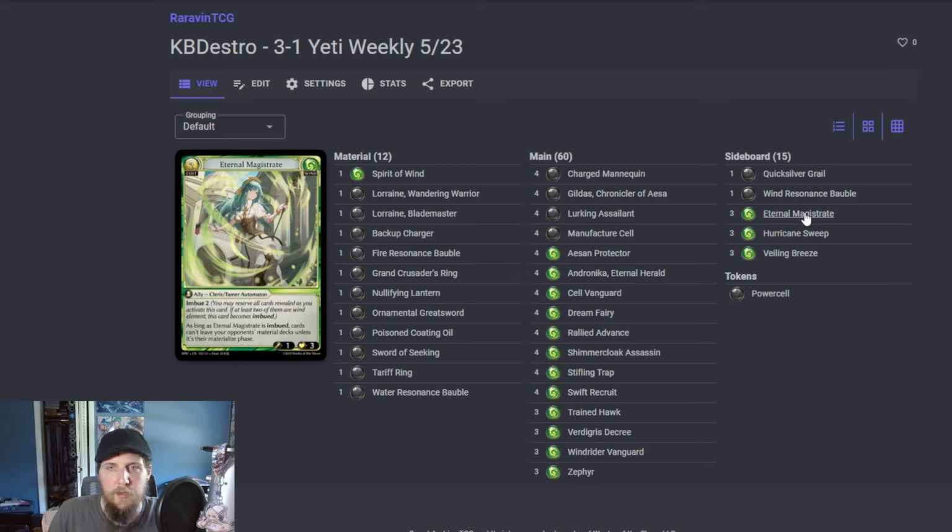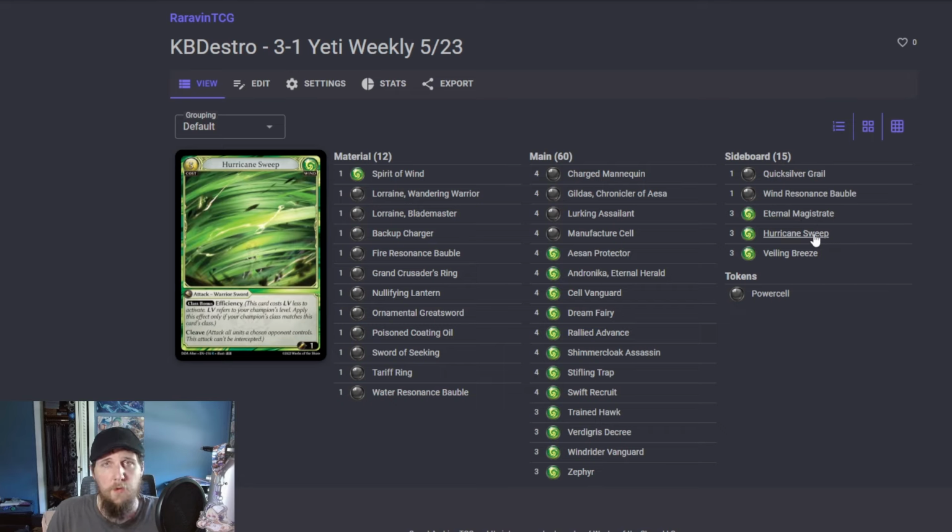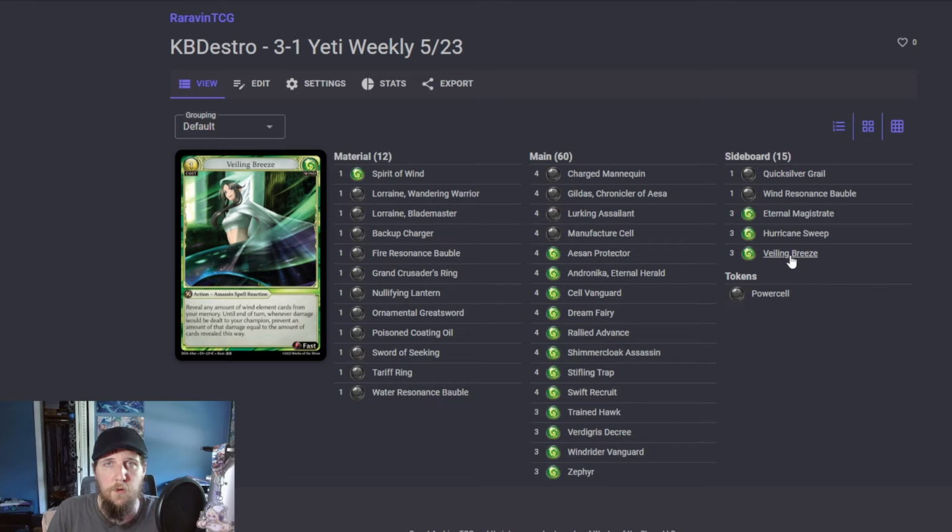1 Resonance Bauble, 3 Eternal Magistrate, good for facing the Merlin matchup, so you pretty much make sure they can't material or to material deck. Or if you're facing something like, let's say, Fire Xander or the Fire Chosen I talked about before. Make sure they can't fast activate those Majestic Daggers, Broken Soul Knives if you go ahead and play this card. 3 Hurricane Sweeps for the ally matchups, and then we have 3 Veiling Breezes for facing the Erupting, Merlin, or Rye lists.